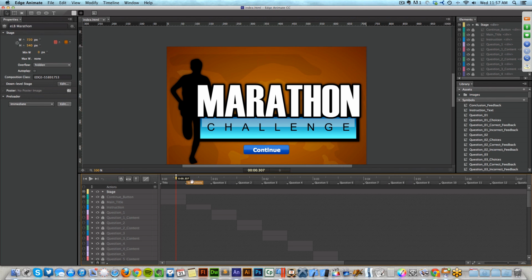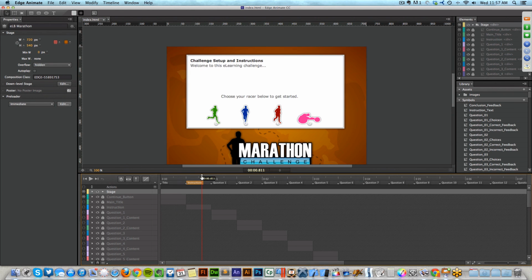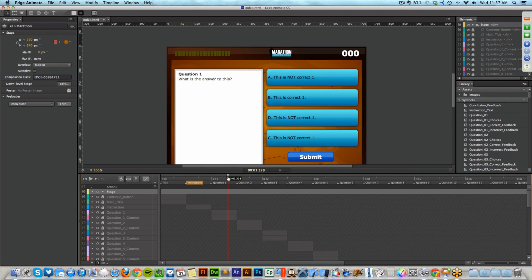So you can see when you click on the continue button, we're just jumping to the instructions. When you click on one of these objects, we're just basically jumping to question 1. On question 1, depending on what you select, we're jumping to correct feedback or incorrect feedback. In question 2, we're doing the same thing. Or after question 1 is done, we jump to question 2. And so it's basically just jumping to certain points of your timeline.